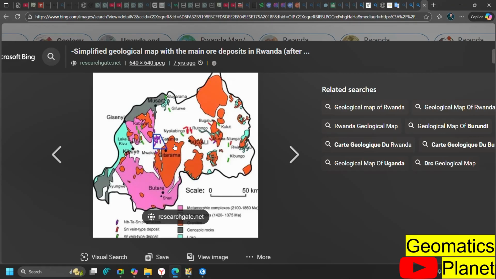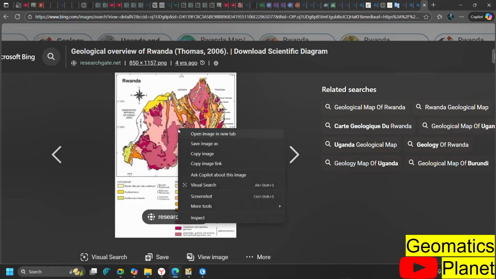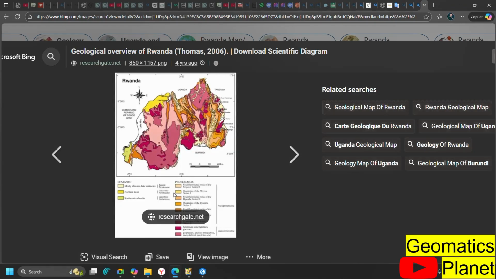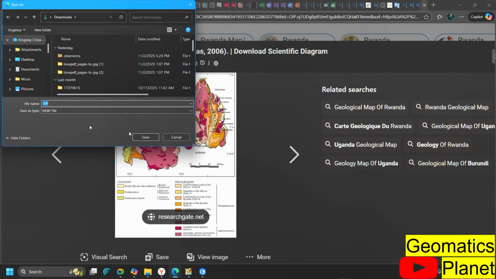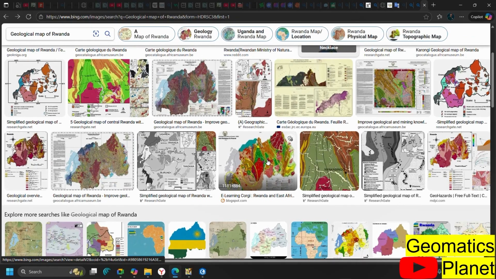Like this one, for example, if I want to recreate this, I can recreate it using this method I'm trying to talk about. Let's use this now. So I'm going to copy this. I'm going to save this image as. Now when I click on save, this is what I see on the internet. No, this is not going to work. So let's look for another one.